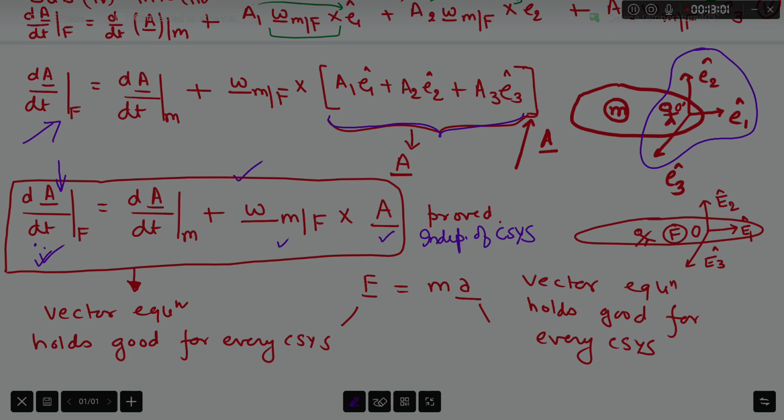It's like this. Look at this simple equation F equals ma, the vector equation expressing Newton's second law. We know that we can express the left hand side and right hand side in any coordinate system of our choice. The equation itself doesn't depend on the choice of coordinate system. That is what has happened here. I repeat, even though we have used a frame fixed Cartesian coordinate system to prove this relationship, the relationship itself is coordinate system independent.